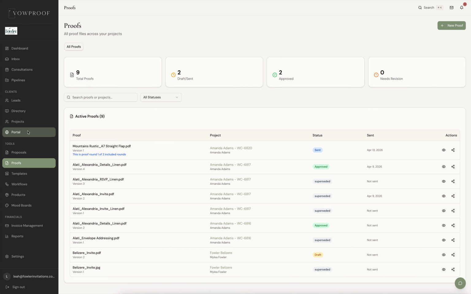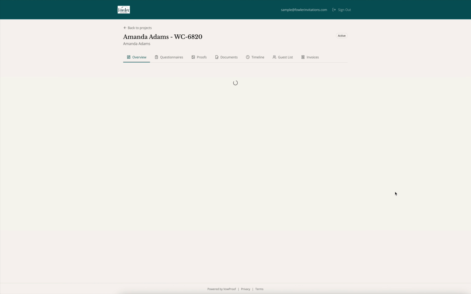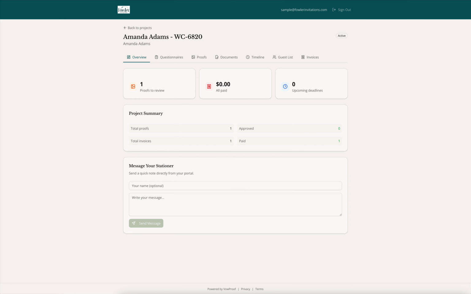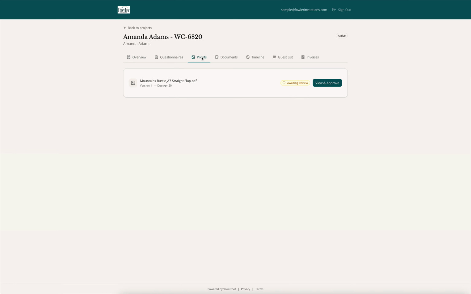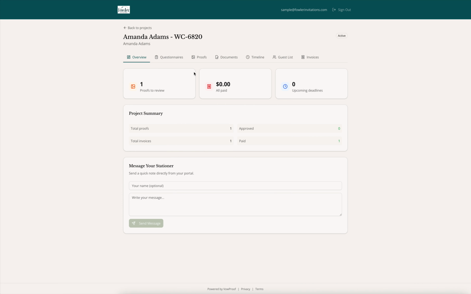Over here is their portal. So if you want to see what that looks like from their end, which is always nice to be able to do, you can preview it like this and look directly into what they're seeing. So we'll have proofs over here when they're uploaded. They can click that, they can view it, they can make comments on it or deny it. Then we also have invoices that were paid. And then we have a guest list option where they can upload a CSV document, which is really helpful. Timelines, all sorts of things. Some of these things I don't even use myself, but it's so great to have them as an option if I were to start doing more custom invitations again.